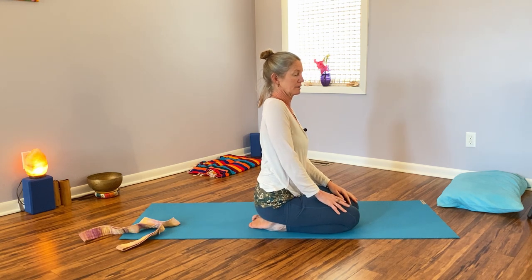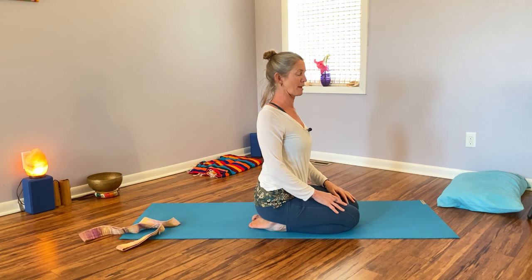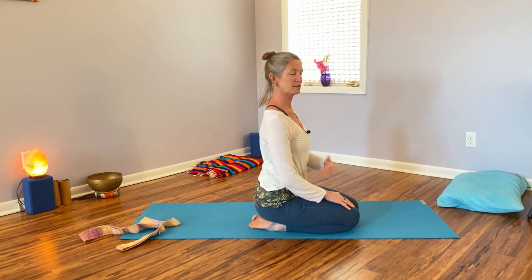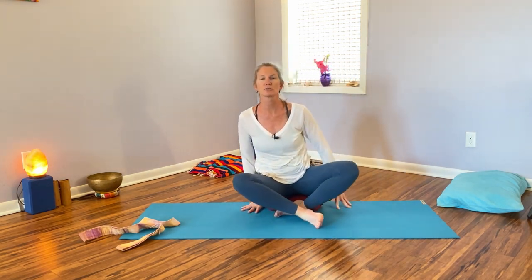I call it the 12 o'clock. Going up, you're gonna feel the muscles tighten through the top of the shoulder and the side of the neck, and then release down. The 3 o'clock is back. Feel your shoulder blade area tighten. Slide the shoulder blade towards the spine. Release, and then downward. So this is your 6 o'clock. Feel that tightening underneath your armpit, your serratus, to pull that down and then lengthening through the neck, release, and then forward. Feel those pectoral muscles tighten, upper back stretches, and then let go. So we do that 3 times around usually just to find those 4 spaces.